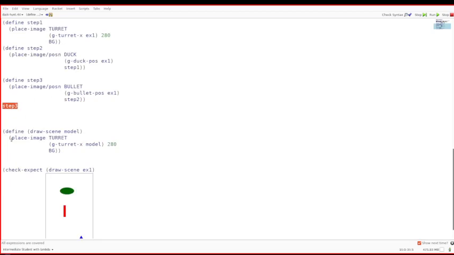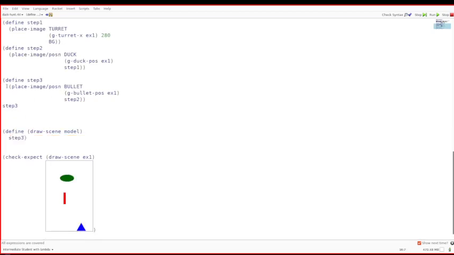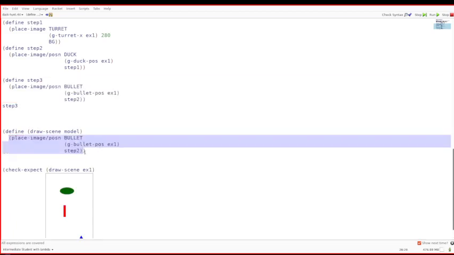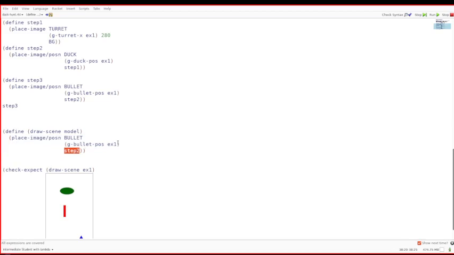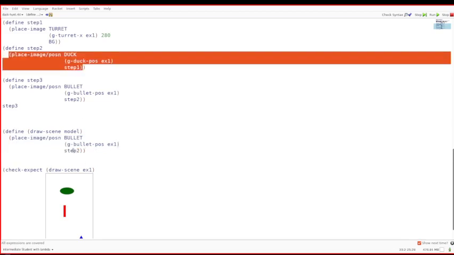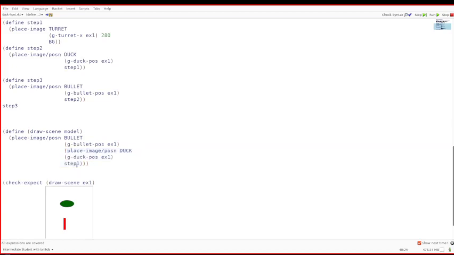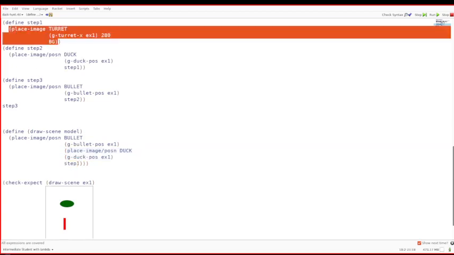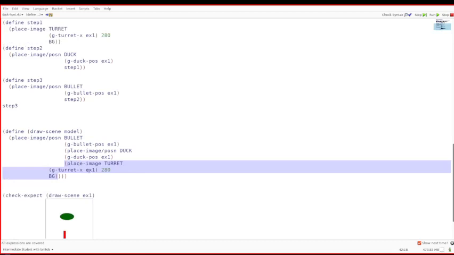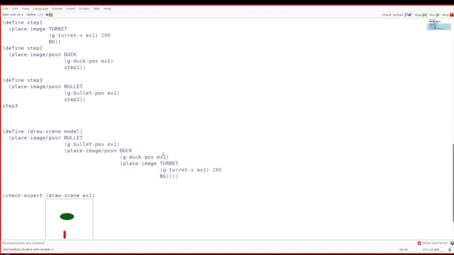So what I should really have done is start with step 3. I call this back substitution: paste in the definition for step 3, step 2, paste in the definition for step 2. Here's step 1, so we're going to paste in the definition for step 1. You see that there's a whole bunch of places in here where it says example 1, and it should say model.